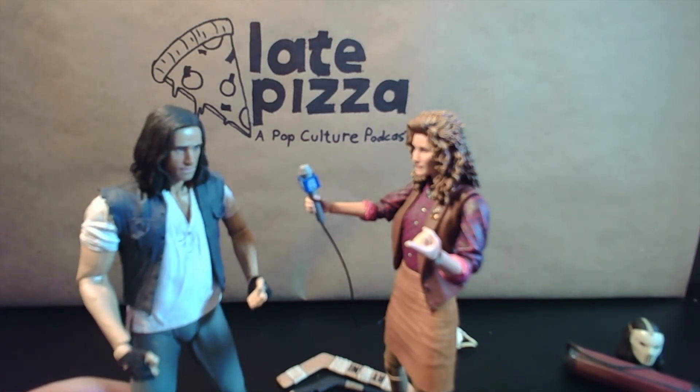A couple months ago, there was this mystery listing that popped up on Walmart.com for a new NECA Farmhouse 2-pack, Casey Jones and April 2-pack. The description didn't match — it was for a quarter-scale, the big Raphael. But that has not been canceled yet. It still hasn't been officially announced, there are no images or artwork, so I'm 100% prepared for that to get canceled. But if it does happen, I think that would be great — to get April in her more leisurely attire from the farmhouse scene in the movie, and Casey Jones with the vest off. It's gotta come with a hammer — that's gotta be the number one accessory, a hammer and an apple. I don't think they'll give us a porch swing.